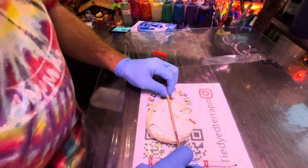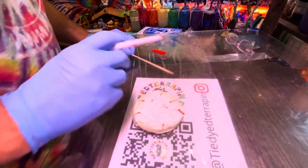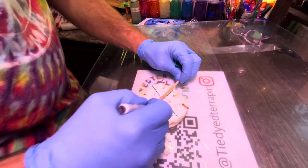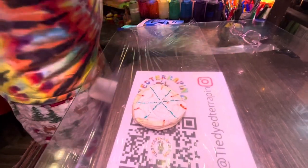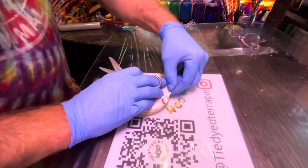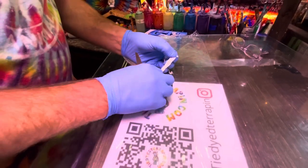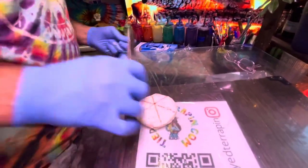Now, what you want to do is go where your places are. Let's see. 1, 2, 3, 4, 5, 6. That's right. Okay, you want to go halfway in between those marks. So we'll pick a different color just to help you visually reference that. Go halfway in between them. I think it's a really nice visual effect. Okay. Now, I think I'm going to trim that because that's going to make some problems. So I'll just trim it off. Turn it. See how that works. Yep. Pretty good. Other side looks real good. All right, here we go.